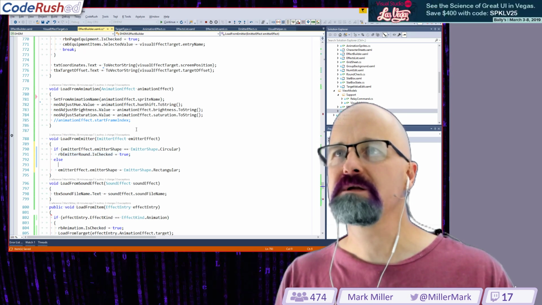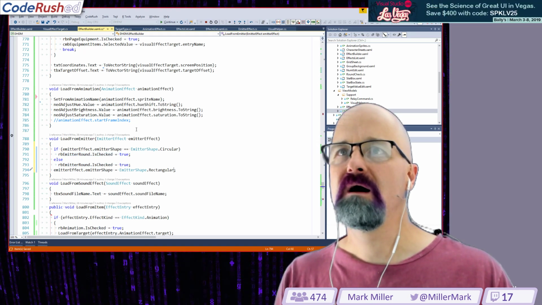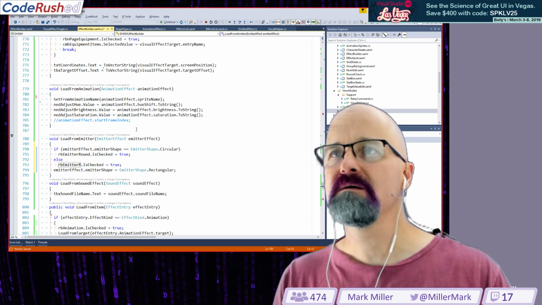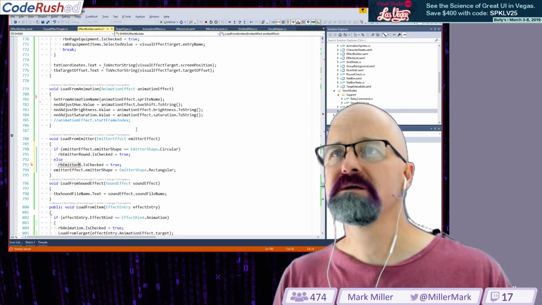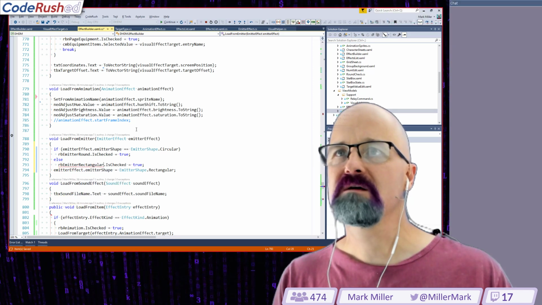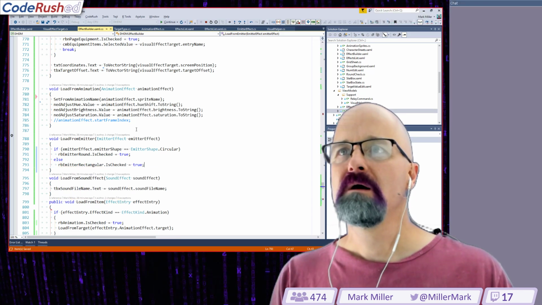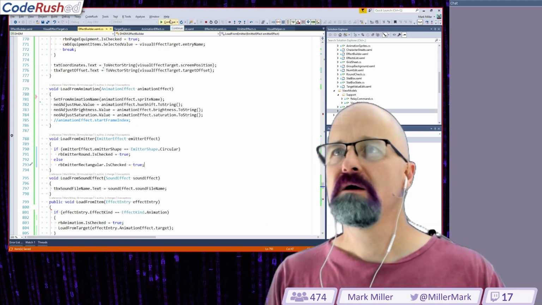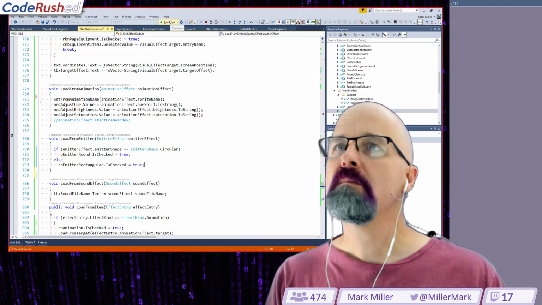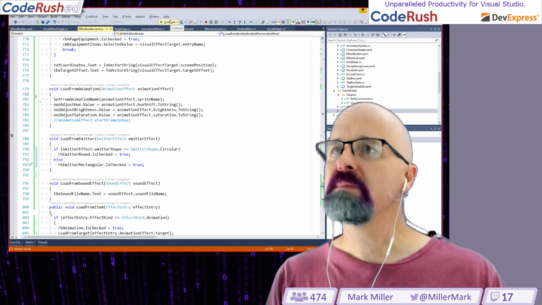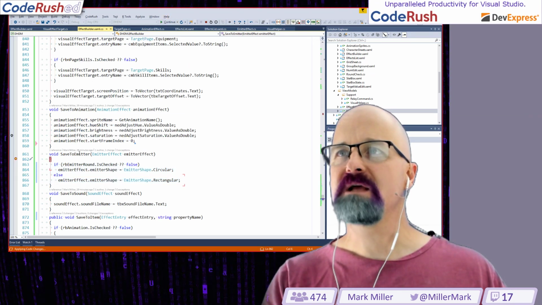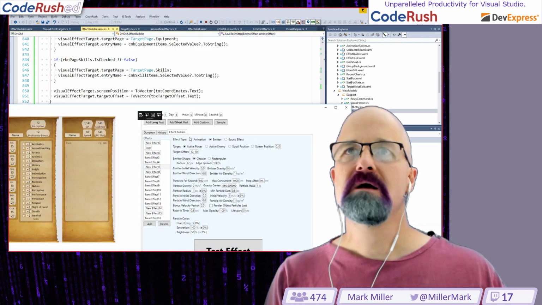And then down here, we're going to say emitter RB emitter rectangular, I bet. Is that what it is? Rectangular dot is checked as true. Okay, so we're just storing those top two buttons with those changes. Do we need to set the opposing items to false? No, they're radio buttons that are grouped together, so they're going to automatically take care of that for me.